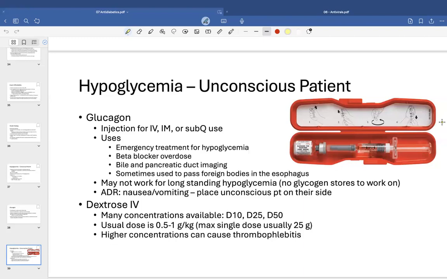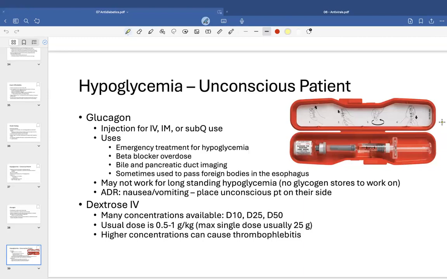In the hospital, more often than not, we're going to give dextrose IV. So an amp of dextrose is 25 grams in 50 mLs, which is basically the equivalent of 50 grams per 100. Basically, you just give an amp of that, or you can measure a gram per kilogram. But it usually comes out to 25 grams flat. And that is infused in the patient, and that will, again, very predictably and rapidly correct it.